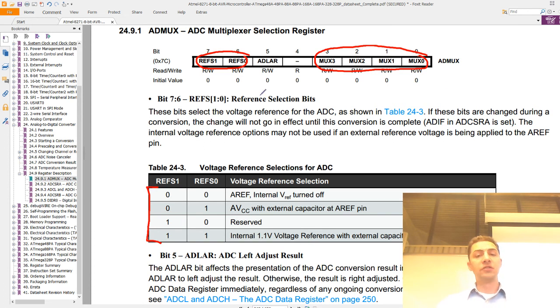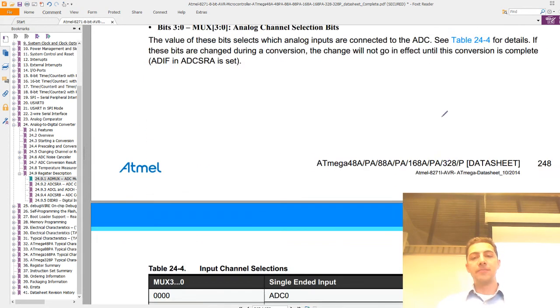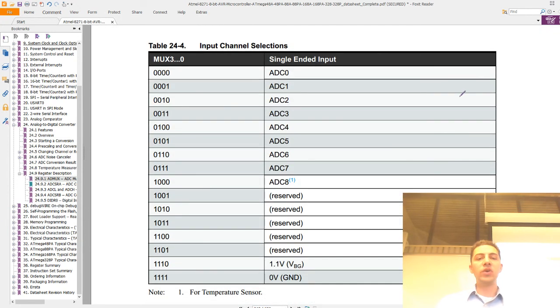The source bits tell us what we're using. So we can measure a couple of things here. We can measure from our 8 inputs. We can measure our reference voltage, our band gap reference, or we can measure ground. Measuring ground is an interesting thing to measure, right? What should ground always be? 0. But if it's not, something is a little strange. It says here ADC8. What it really means is the temperature sensor. I was able to divine that because there was a 1 next to it. So I just read that. But there is a temperature sensor on board, something we can look at.